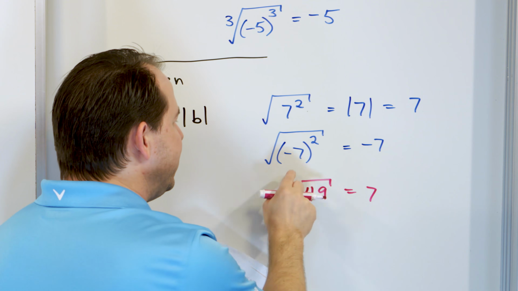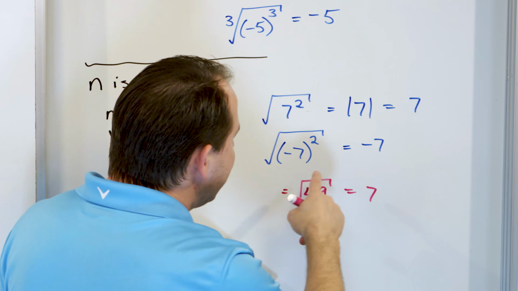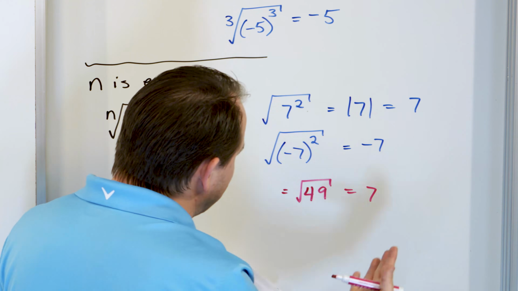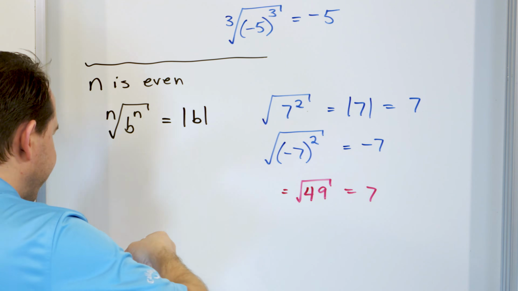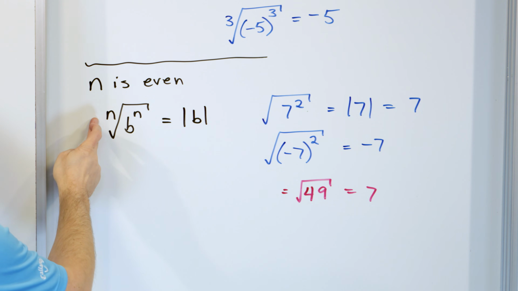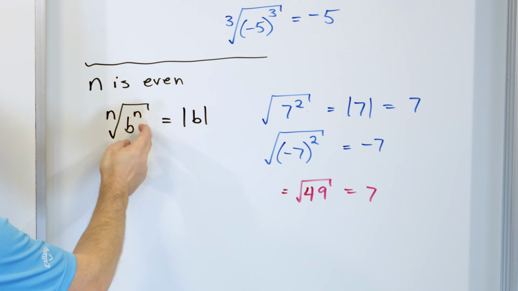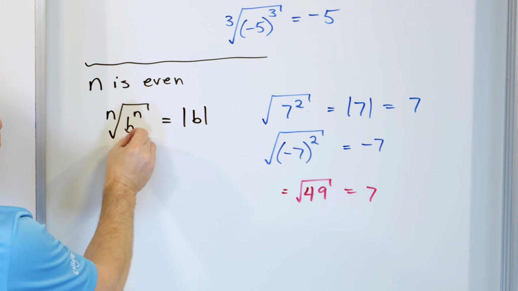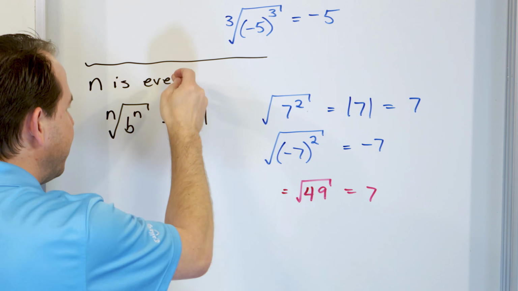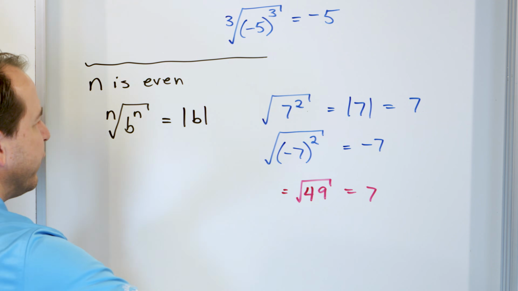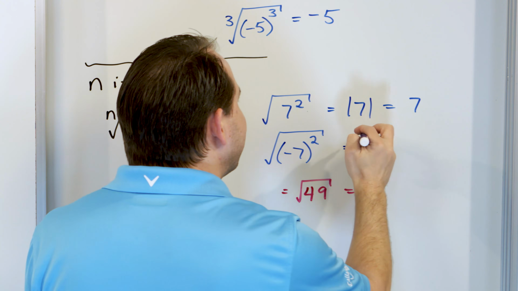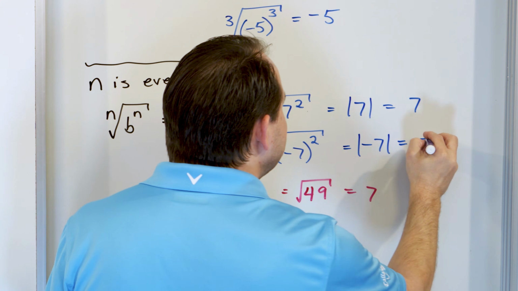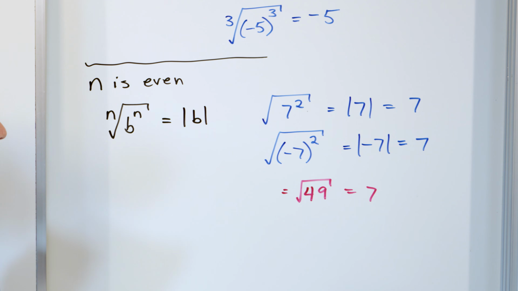It's not. Because you're doing the squaring, which erases the sign, and then you square root it, you get a positive answer back. So the rule of thumb is when you're canceling a square root with a square, or anytime it's even, you do go ahead and annihilate them and b comes out, but you have to take the absolute value of b. So really this negative 7 is what is left over, but really it's the absolute value, so you get 7. That's really the way to think about it.